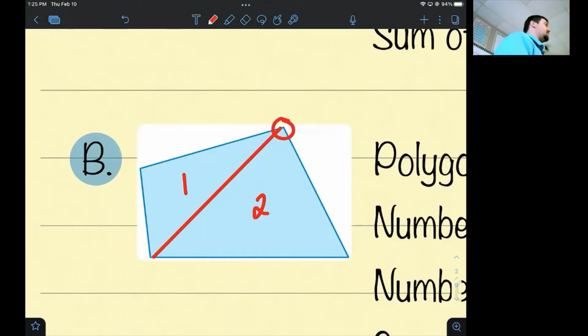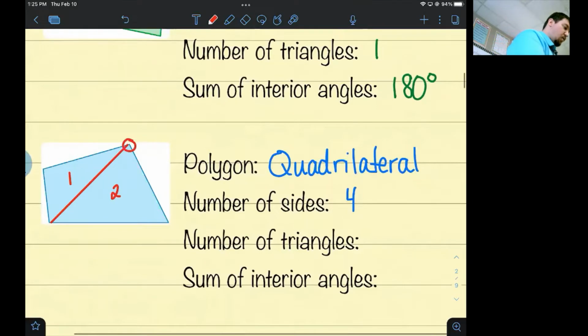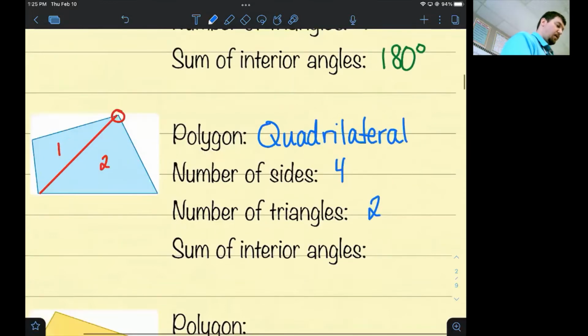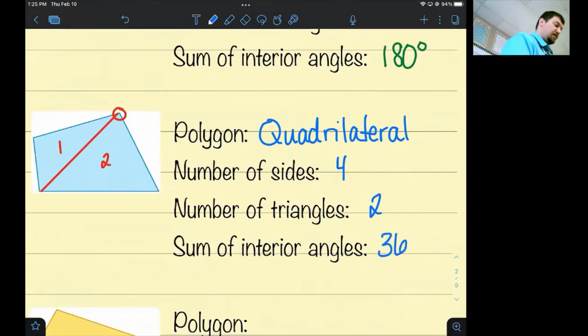What's 180 times 2? Sky? 360. Every single quadrilateral in existence has two triangles, therefore 360 degrees. And again, you knew that because when you think of a quadrilateral, most people probably think of squares or rectangles, which have 4 right angles, and 90 times 4 is 360. It's true for all quadrilaterals, though, not just rectangles.